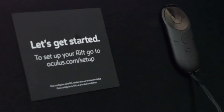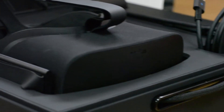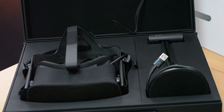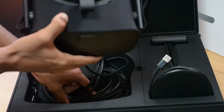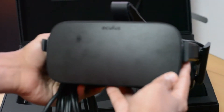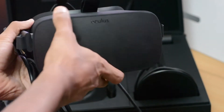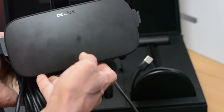This is a black carrying case with a magnet top. As soon as you look inside you see the 'Let's Get Started' guide along with the really well packaged Oculus Rift and the other accessories. The first thing we are going to see is the Oculus Rift itself along with the cables used to connect it — you'll be getting AV cables as well as an HDMI cable, so you can pick which one you're going to use. I'm going to go with the HDMI cable.